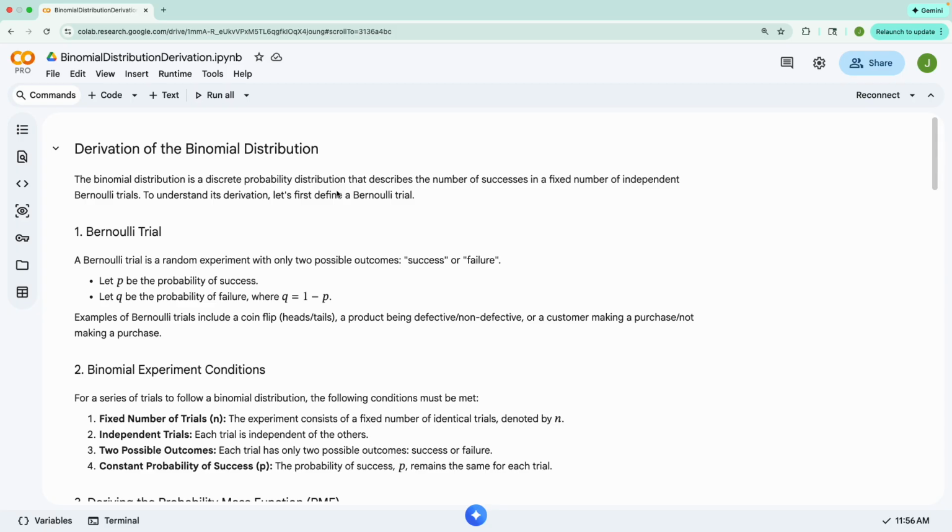So we say we have n Bernoulli trials. A Bernoulli trial is just an experiment in which you have only two possible outcomes. You can think of tossing a coin: heads or tails, or success or failure. P is the probability of success, and Q is the complementary event, which represents the probability of failure. Because you're repeating it, think tossing a coin, the probability of success does not change. That has to be fixed for each trial.